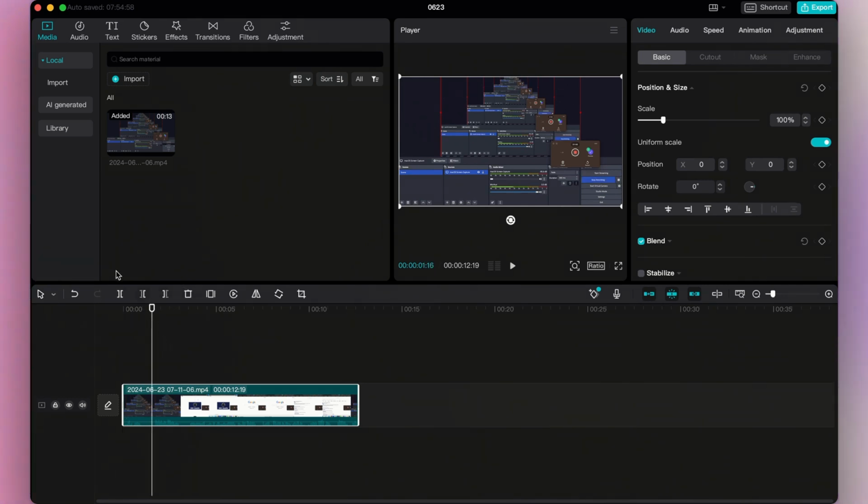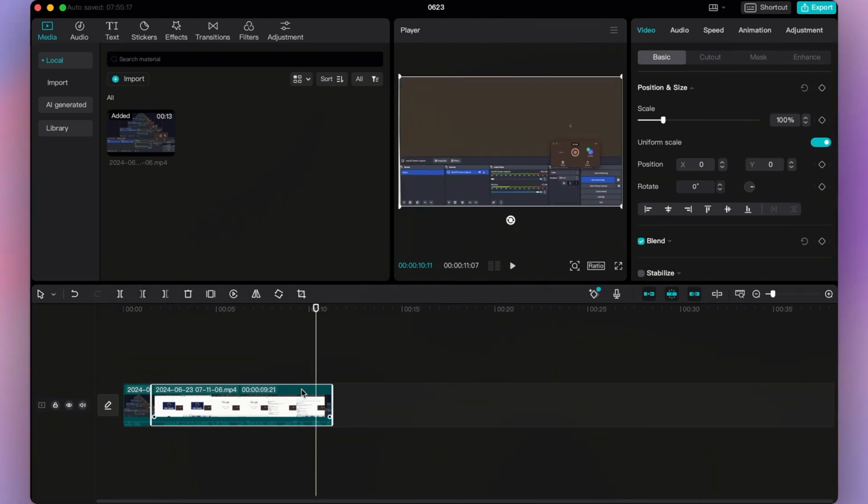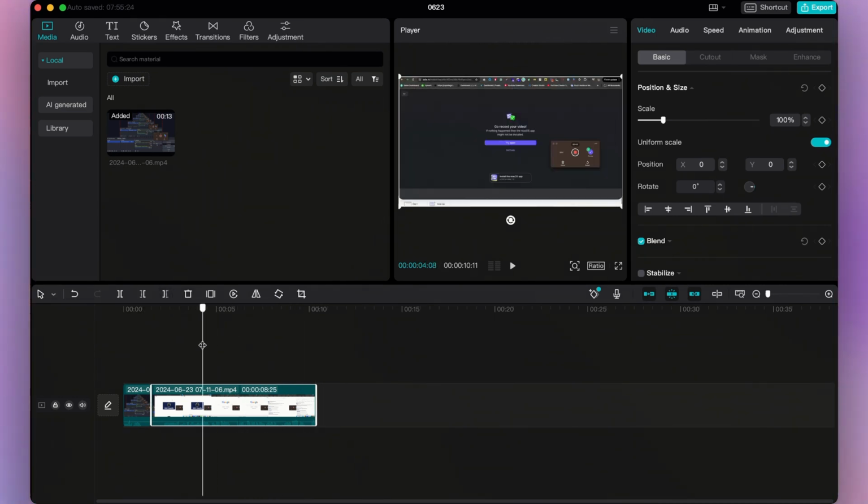And if you'd like to split something, as you can see, there's an option to split it, and we can split it, right? Also, if you'd like to remove the left side, when I just click on this button, as you can see, the left side is removed. Let's say I'd like to remove the right side, I click on it, and now it's removed. So this is a pretty easy thing.